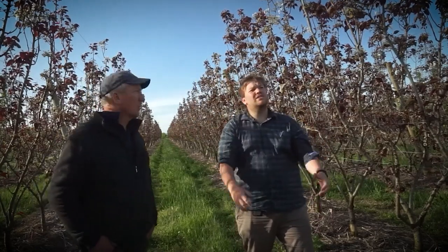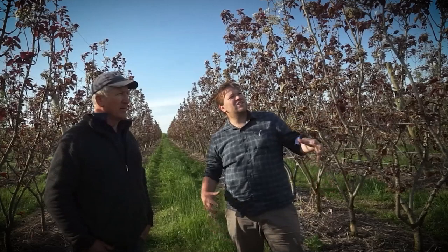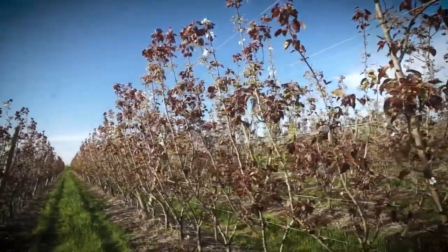So we've seen three totally different blocks — the big old D6 pears at 50 years old, through the Rico on D6 in a much more controlled state, and now these Peekaboo on quince rootstock with four stems, trained at pretty low vigor. It's almost hard to believe it's a pear. To wrap up, Matt, what are your top three tips for pear growers? Spreading that vigor over many branches — whether six stems like the Rico or four like here — is an important part of it. It takes time setting the tree up at the start. Bending a pear over is essential in my view — it divigates the tree to give a softer angle to hang fruit on.